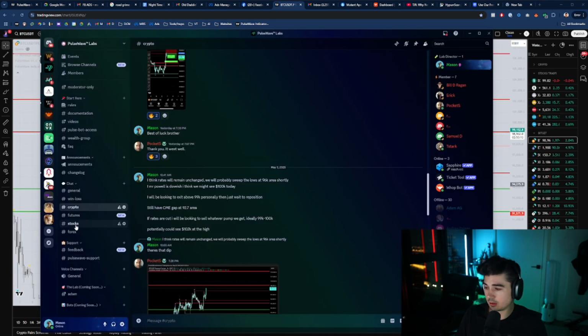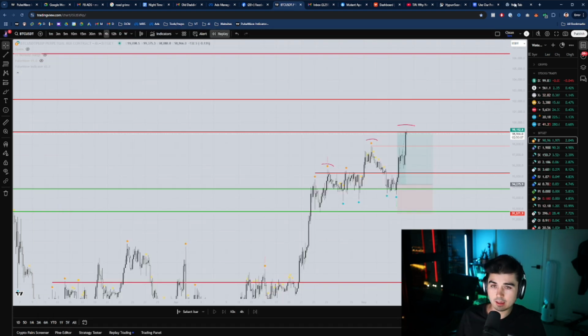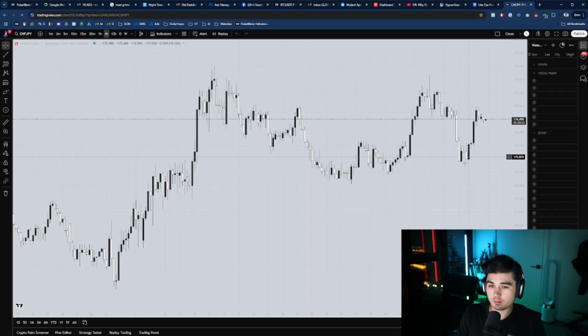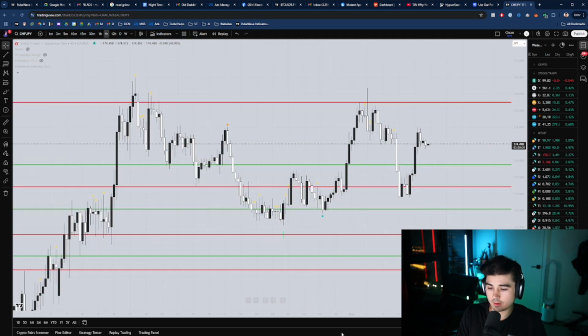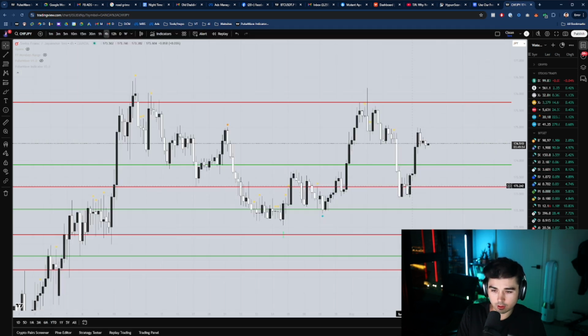Even in the Discord, you could take a look at someone else who's doing a forex trade. This is his first trade he took with PulseWave, and it ended up working out really, really well. We could go look at CHFJPY, and we could see his rough entry point. You could see that he entered here like 73.2, right at this PulseWave level, and I think he took profit up here at 75. Yep. So he got right up here.